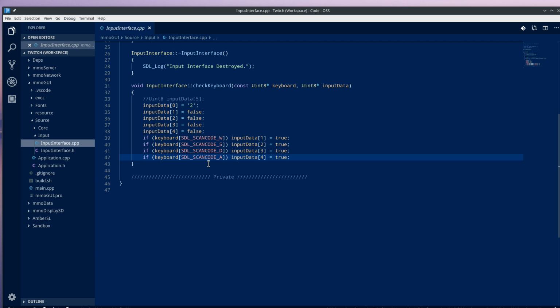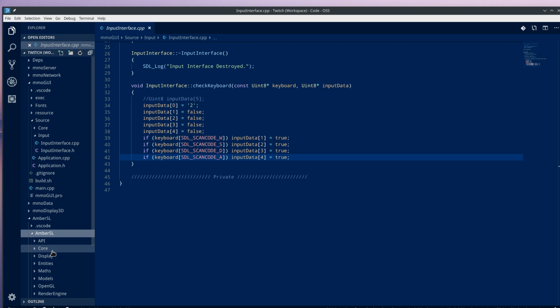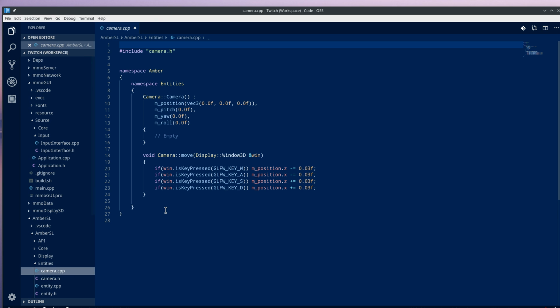Right, so how does the camera do it? Well, let's take a look. Entities, camera. Right, the camera does it this way.